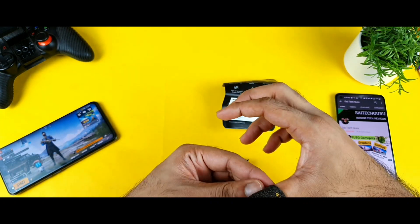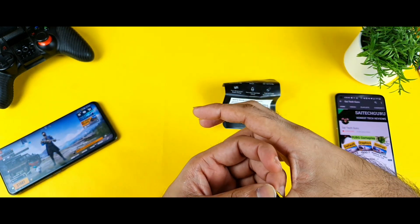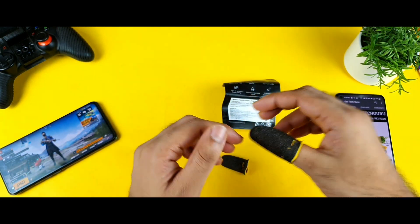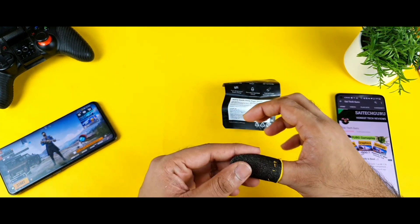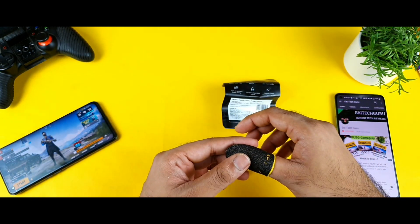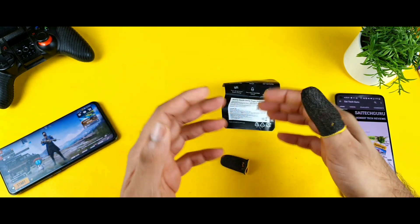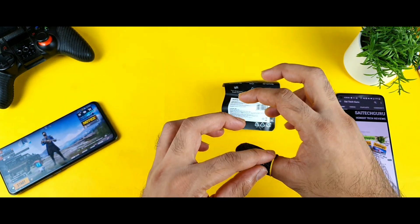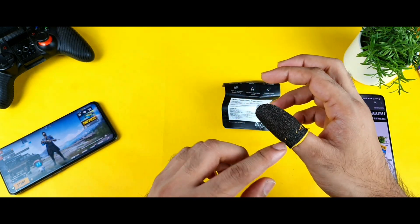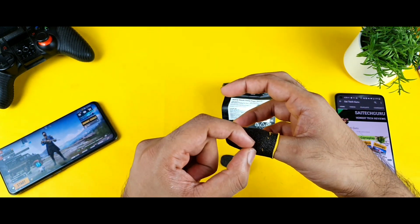After just 24 hours of using these Realme finger sleeves, you can definitely see the issue. I don't want to blame them, but they should give maybe three different sizes, or at least two different sizes — one for large and one for small. Instead they went with only one universal size, which is not fair because every person will have a different thumb size. If you want to keep the Realme logo, that is a really difficult task because it will expand and the name will get stretched out.